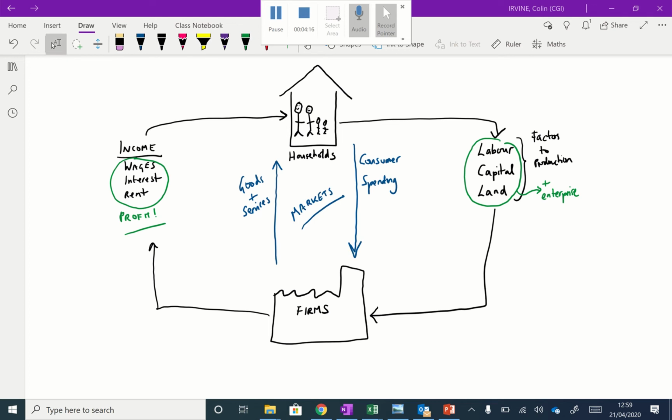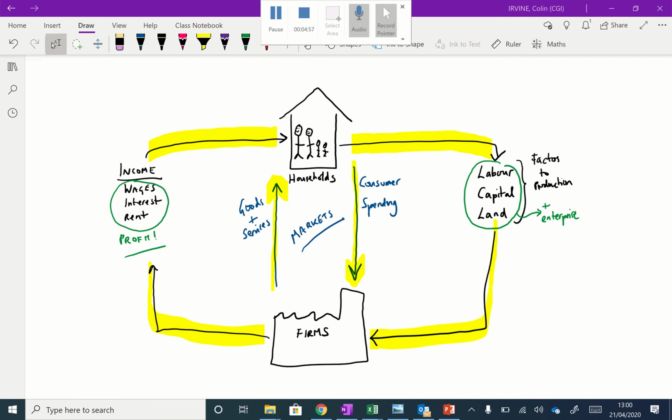So our spending and the goods and services we receive in return for that spending, that tends to happen by and large in markets. The marketplace is where that action happens. So you can see that there's a bit of a flow of money going around the economy. If you follow the yellow line here, we first of all give our factors of production to firms. The firms pay us an income in return, and they use our factors of production to make goods and services, which we buy with the income that we earn from firms. It's a circular flow of money that goes around the system.